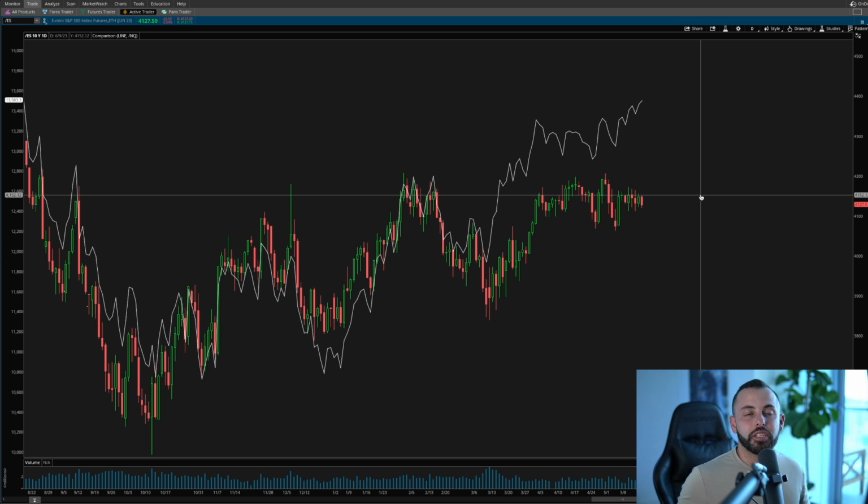Now, this type of information is not something you're just going to go trade off of, but it is important to stay in tune with this type of thing going on in the market. If you're an educated investor or trader, you have to know what's hot, what's not. We know that the NASDAQ is hot. We know that it's outperforming. We need to know that the S&P 500 is staying a little bit more timid, a little bit more sideways because of those sectors' underperformance, financials and energy, right? Not something that's going to make you a bunch of money because you watch this video, but something to stay informed with, and a video that I think serves a purpose, and that is why I wanted to make this in today's video.